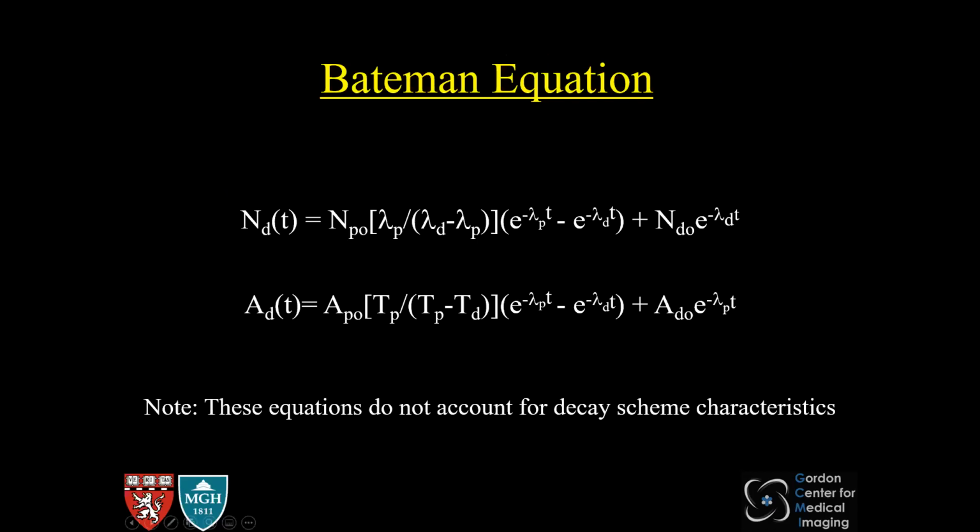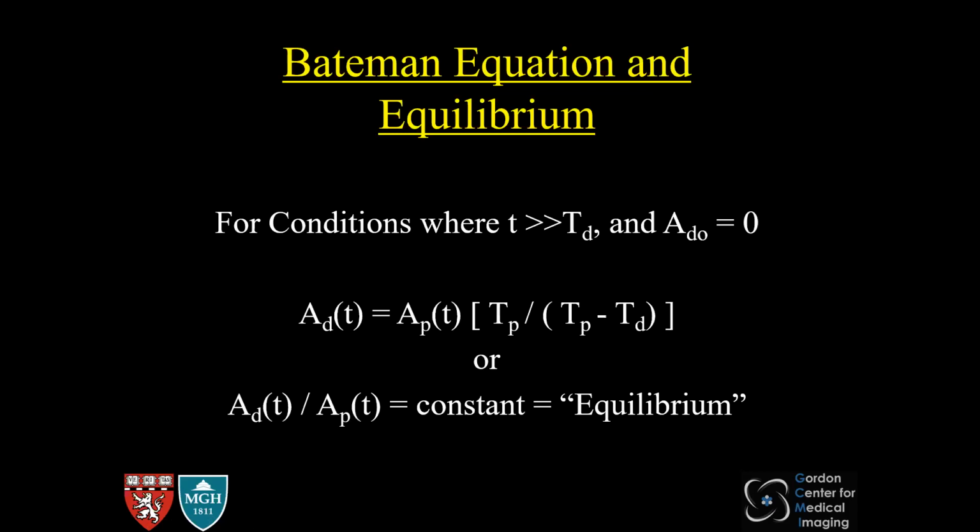Now, these are not things you're going to need to memorize, but the important factor to look at here is, where are we going to reach equilibriums with these things? Okay, so let's look at long times, and we can say, what is when the activity in daughter over the activity in the parent is constant, and we reach an equilibrium. So we're interested in, if we start with only the mother radionuclide, how long does it take for things to stabilize and we've got a constant ratio between the two? Because the numbers aren't going to be constant, right? This isn't simple growth curves. These are constantly decaying, so we can only talk about their ratios being constant.